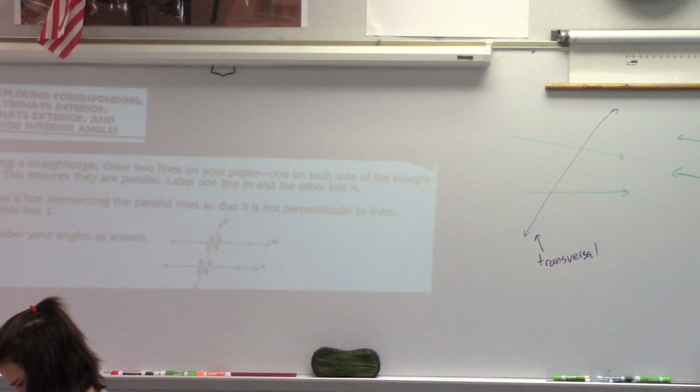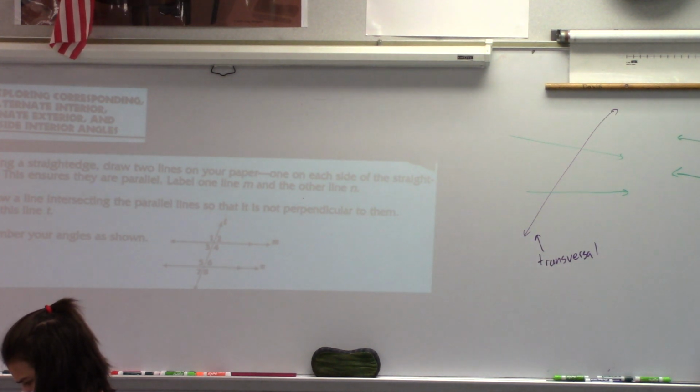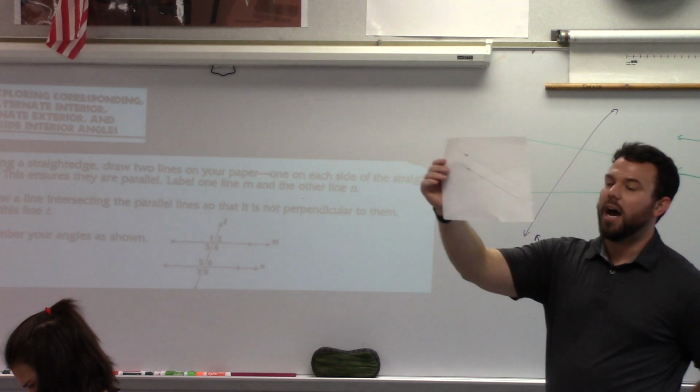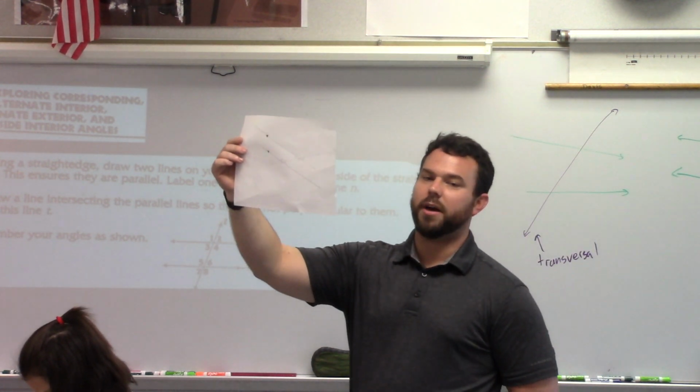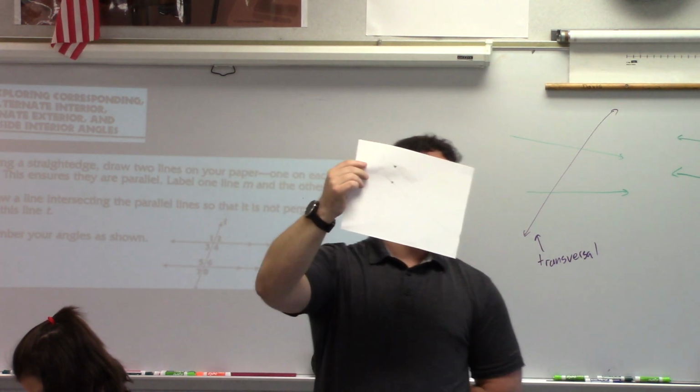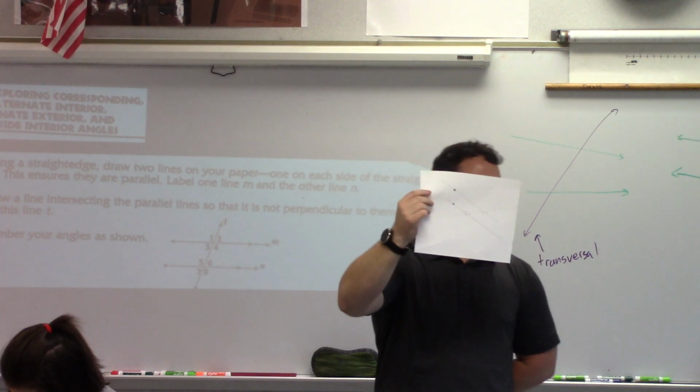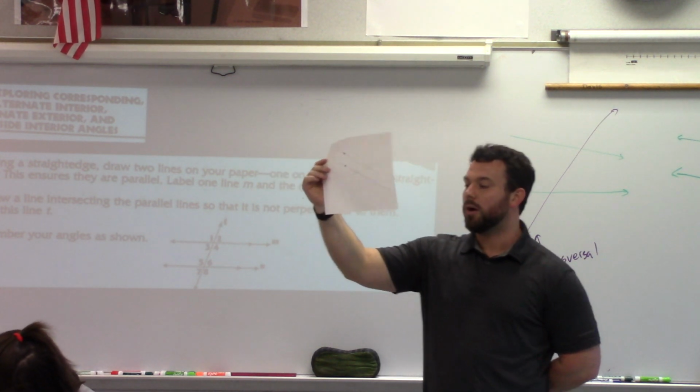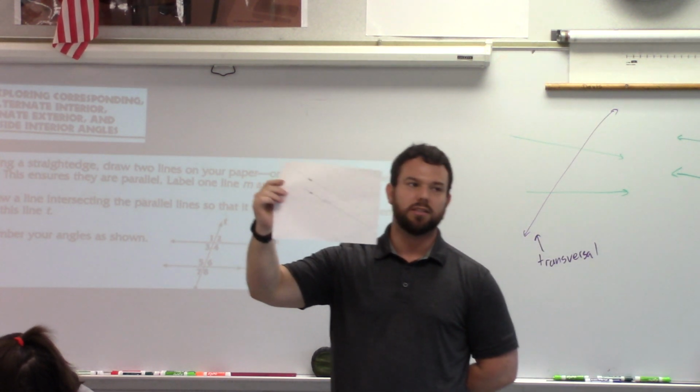That is the only direction on there for number 2. Draw a line intersecting. They're not quite perpendicular. I would erase that transversal and make it more of an angle. Please notice I did a pretty deep angle with my transversal. It makes some aspects of this easier when you have a deeper angle. The further you are away from being perpendicular, the easier it is to see what we're learning.